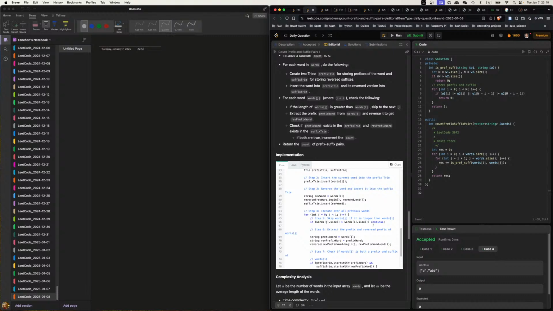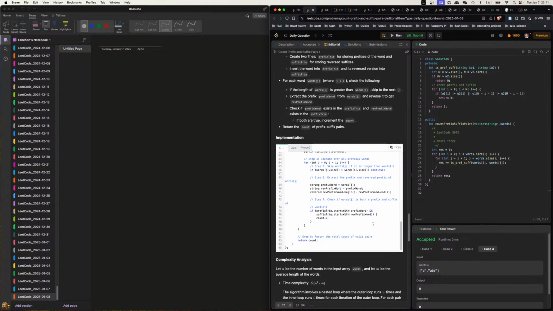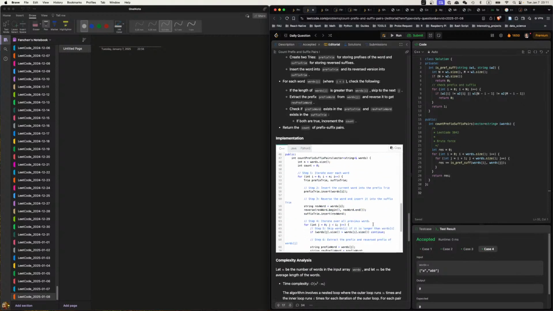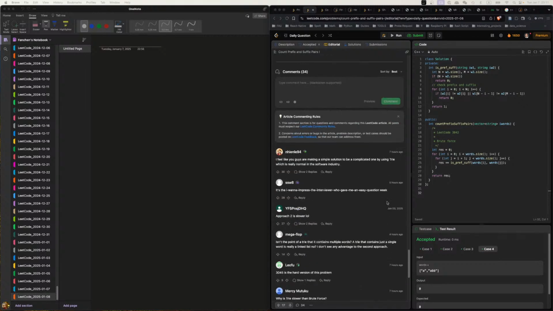Then a trie may have some things in the front. I don't know. This doesn't seem right to me. I don't think I'll iterate this way. I think I will iterate from right to left, which I think is the more correct way to go.